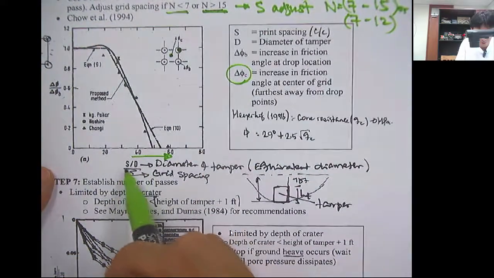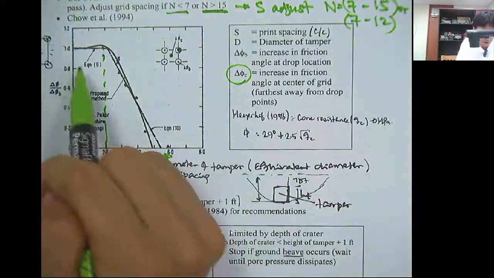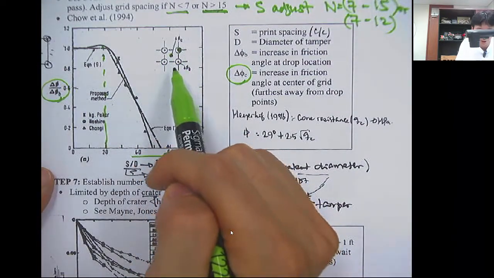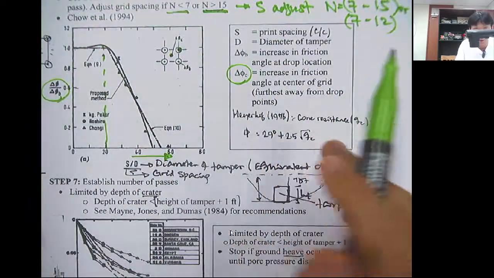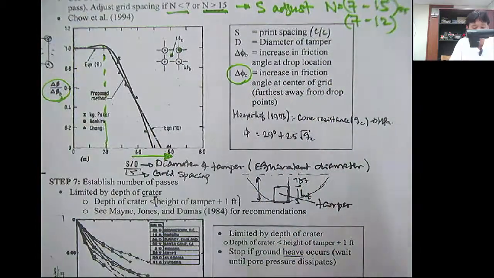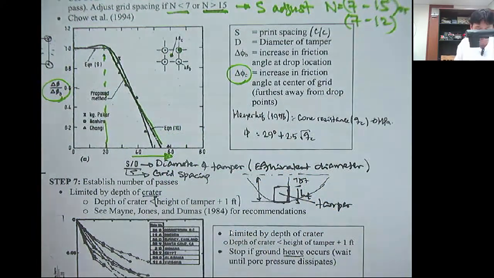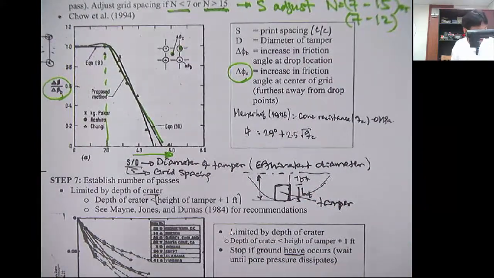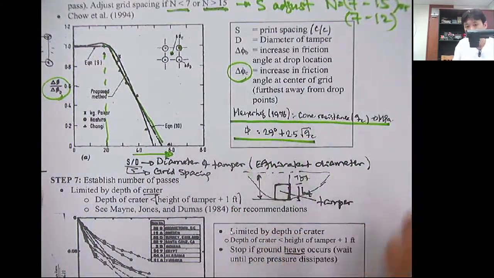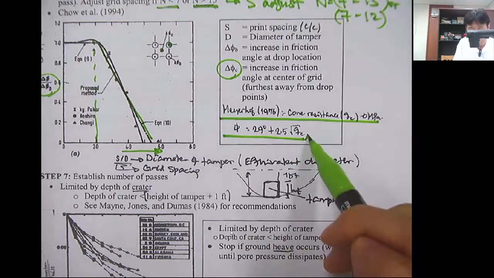When the spacing over D is less than 2, it is quite homogeneously densified, so that you have pretty much the same friction angle increase. But as the spacing gets bigger, so that you have a wider spacing, then this decreases linearly with S over D. And this friction angle was determined from the cone resistance from the CPT using this Meyerhof equation.